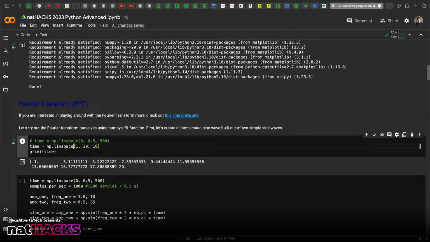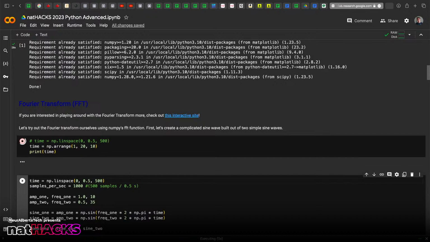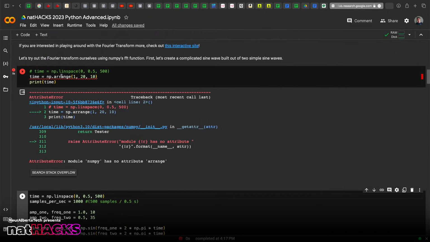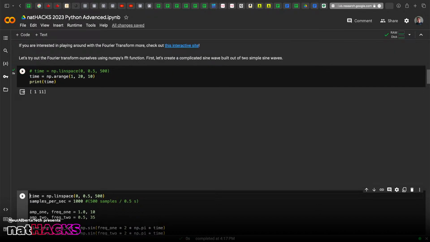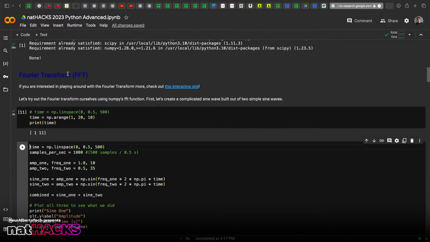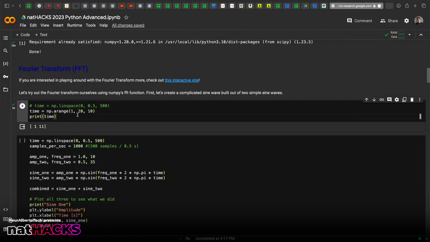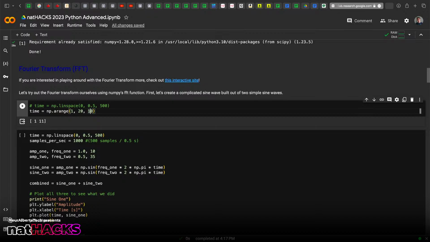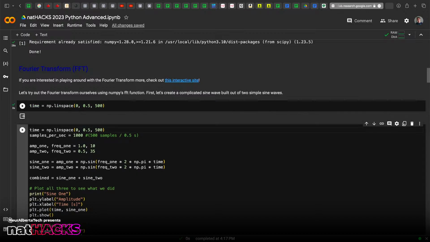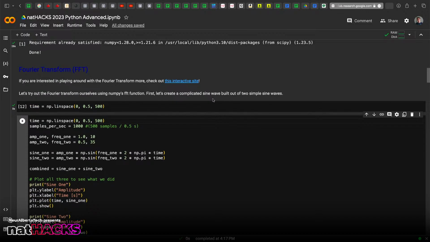I think I always confuse linspace and the other one, arange. This is what I get for going off script. Live debugging. Anyway, what this does is generate a list of evenly spaced values.